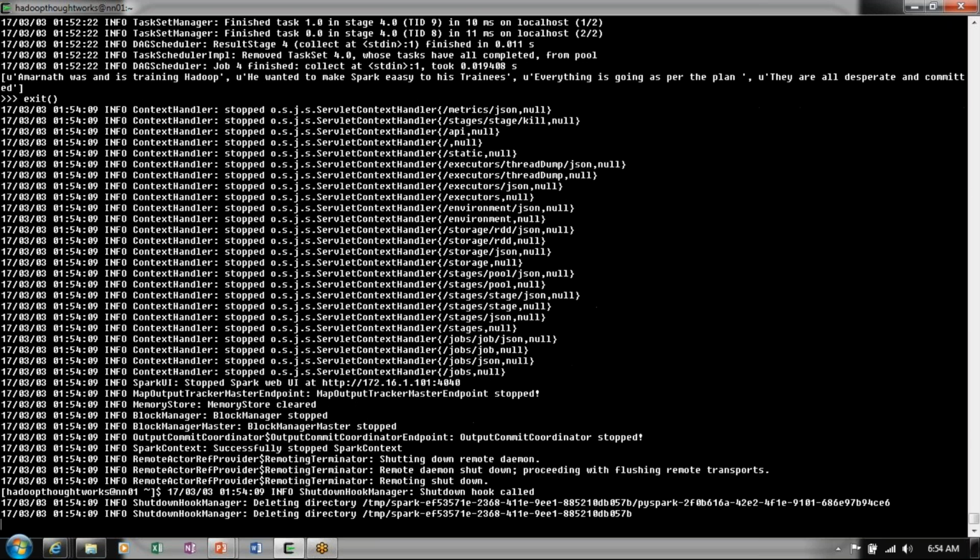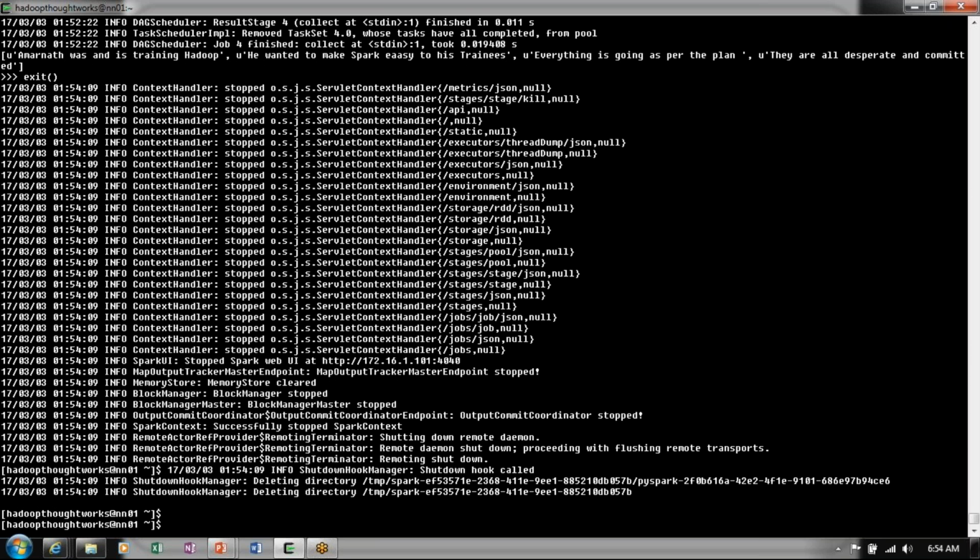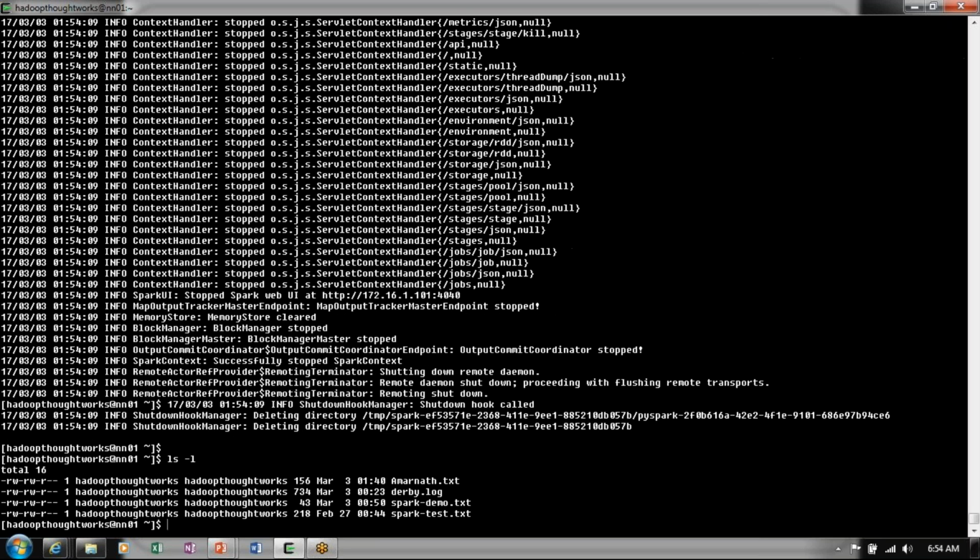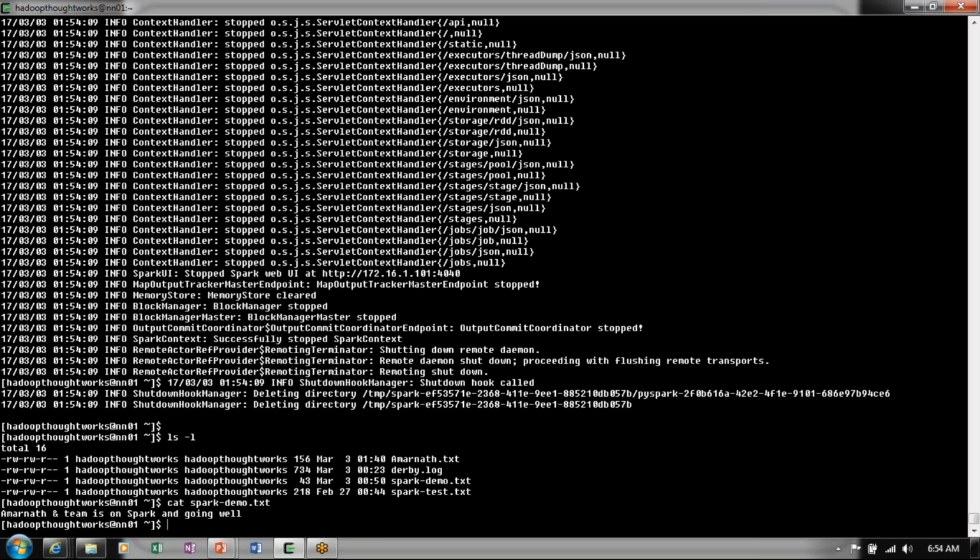Let's do things very clearly because this is Spark. This is our bread and butter. Now let me do ls minus l, cat spark demo.txt. Now I'll copy this one. Now create a new file, spark demo with comma .txt.